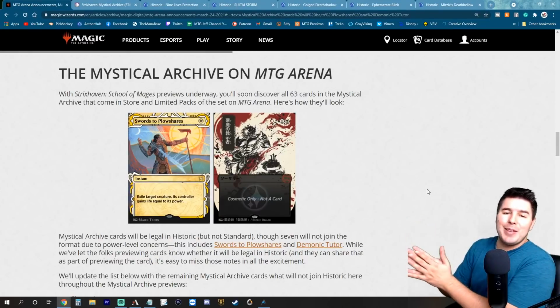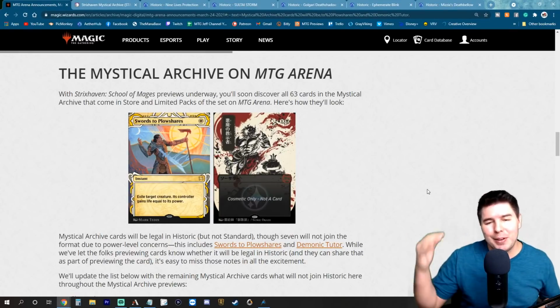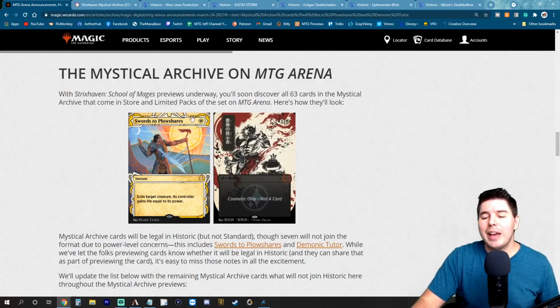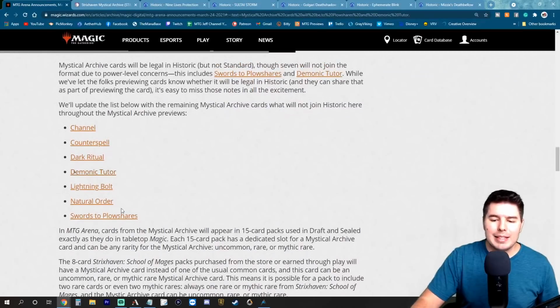Hey, what's up everyone? My name is Jeff, and today we're going to be diving into a bunch of historic decks here that are prepped for Strixhaven's release. And we got Mystical Archive cards on MTG Arena. All but these ones are available.